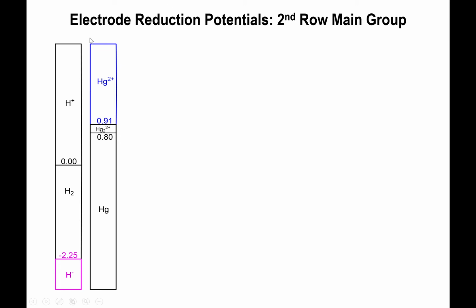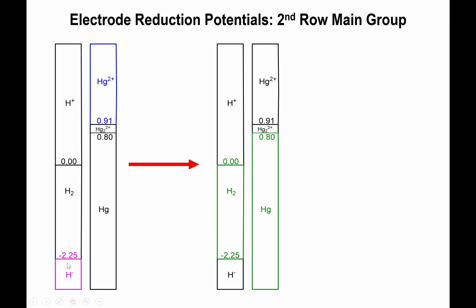And if you look at the electron potential diagram shown here, notice that mercuric ion is all the way up here, meaning that it is the most oxidized version of mercury, but the hydride ion is all the way down here. What this is telling you is that because these two regions do not overlap, if you bring them in contact with each other, in other words, if you mix these two reagents together, they will react. The hydride will give its electrons away and be oxidized to dihydrogen, whereas mercuric ion will be reduced down to neutral, elemental mercury. And the reason why is because now we have these overlapping areas. This means that these two species can coexist with each other.